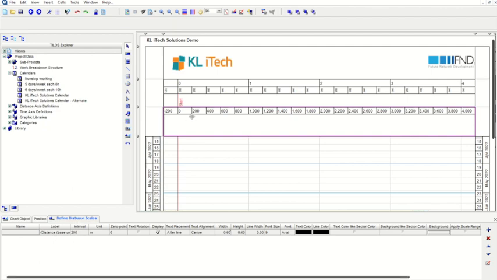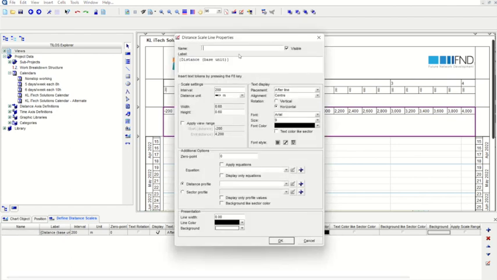So you can see the distance label is already available here. Go ahead and double click it. You can see a property toolbar appearing. So here I'm going to name it as kilometers. Let us try to replicate whatever is on the top. At the bottom in the label, always select everything and delete it. And you can see that insert a token by pressing F8 key. TILOS automatically shows how to configure this or where to go.